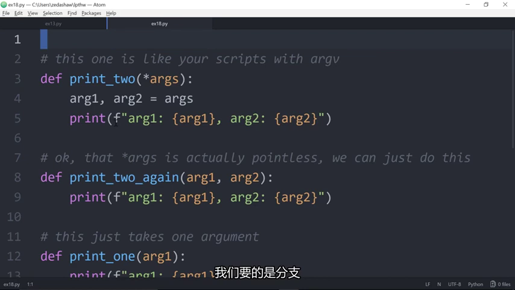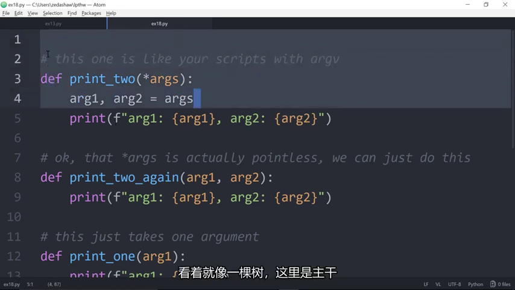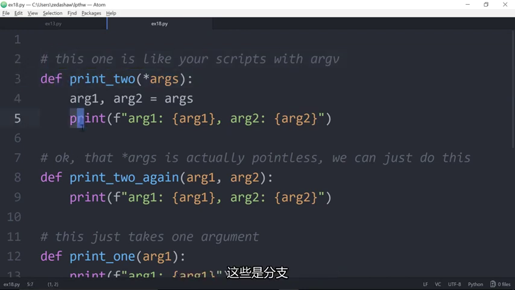So if we look at this, just look at this visually. It's kind of like a tree. If this is the main trunk and then it branches in, see? And it branches in. Think of these as little branches where it diverges. It splits. It's like forks in the road. You can make a choice. You can go here or you can go there.